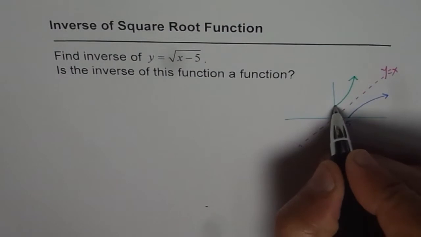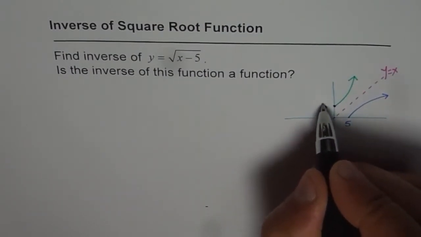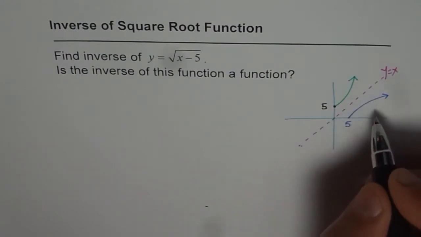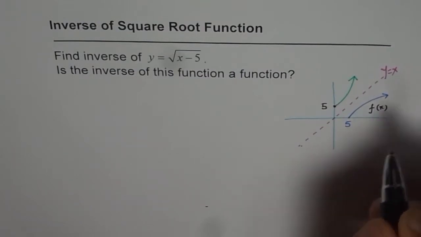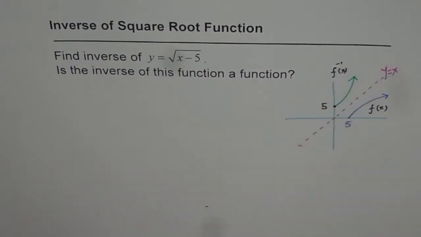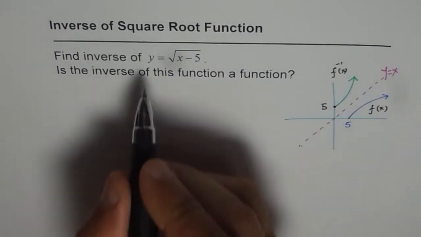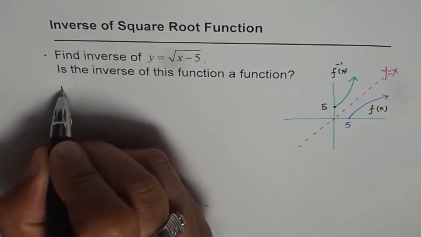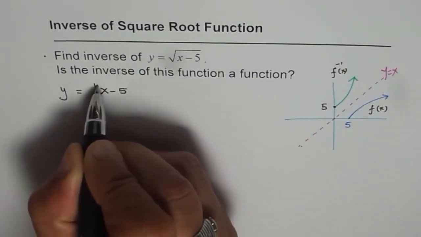So half a parabola where x is greater than or equal to 0, and that is your y point. So that is your function, let us say f of x. In that case, this is f inverse of x. That is what you are expecting as your result. Now what I'm trying to tell you is, first write down the domain and range of the function. The function given to us is y equals square root of x minus 5.